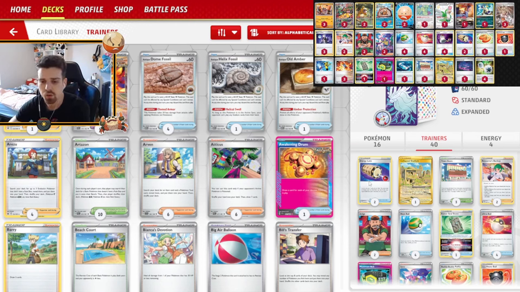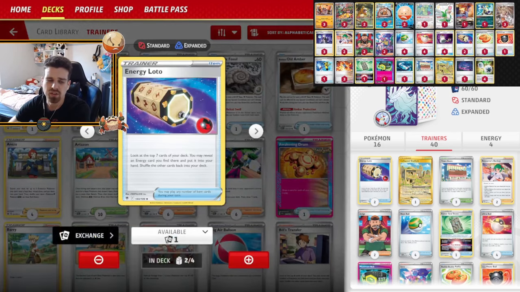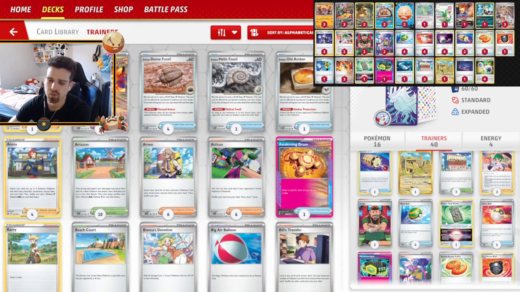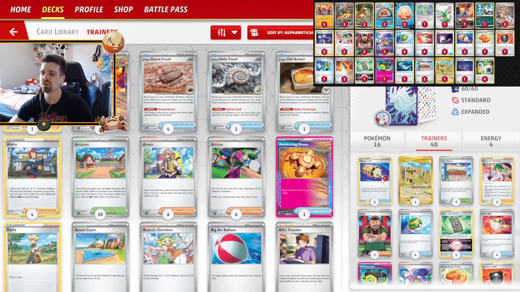Let me know. So going to go ahead, two Energy Loto. This is a lot better in this type of build because Klawf is the main attacker now again. And with the Maximum Belt, we do want to actually be punching with Klawf.